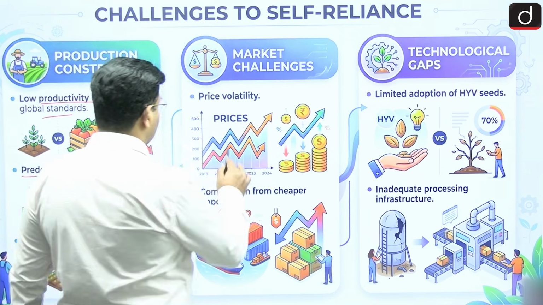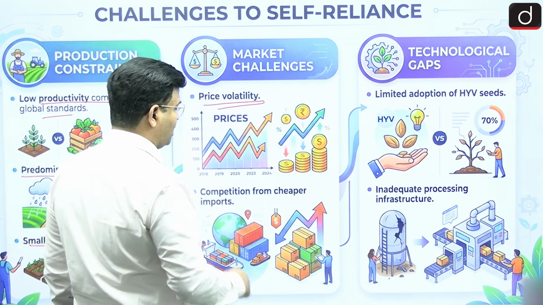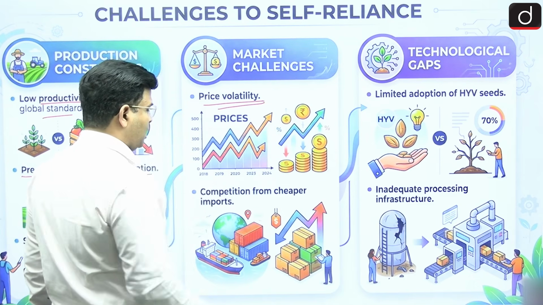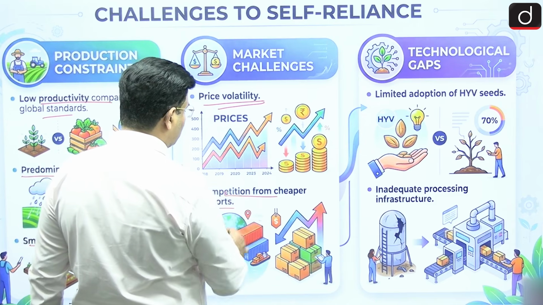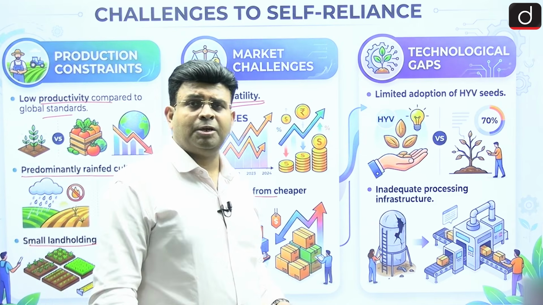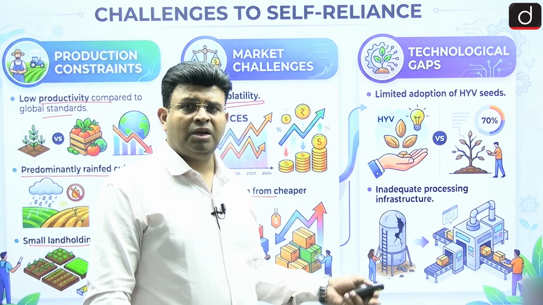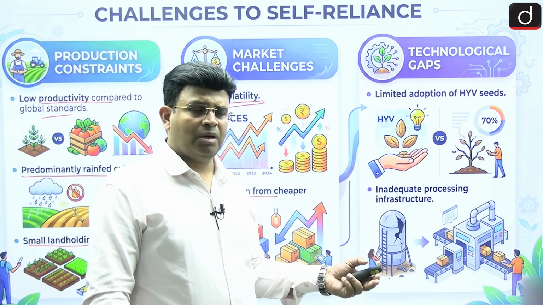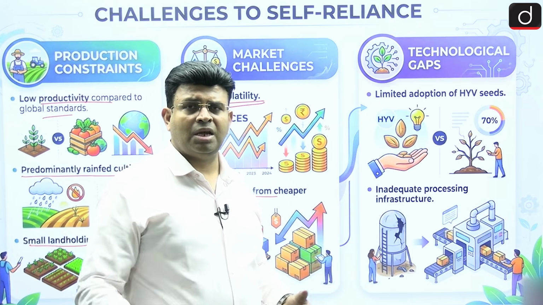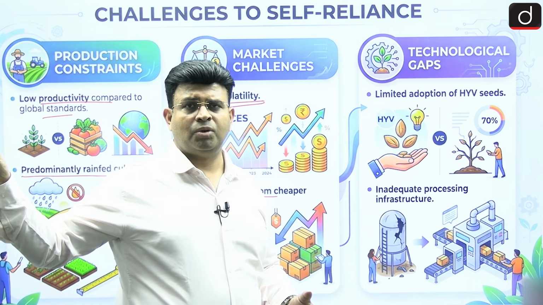Price volatility in the world market is another challenge. If prices change, India's money will go into the world market and India loses its forex, and there is competition from cheaper imports. In India, the people who are doing trade, if Indian edible oil is costly, will import edible oil from wherever in the world it is cheaper.